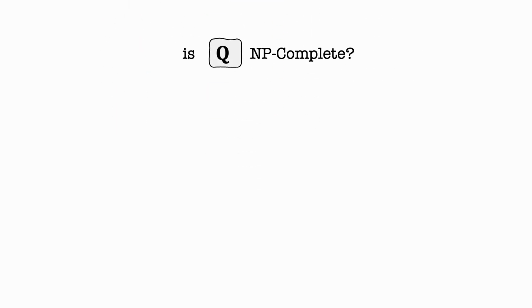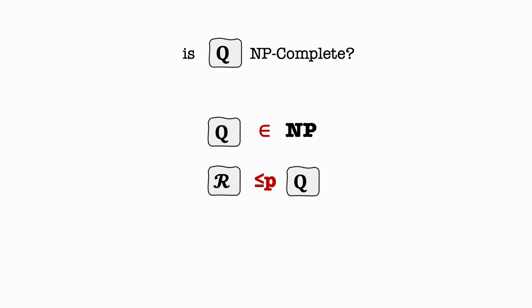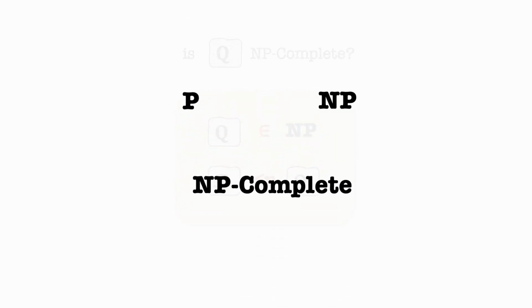So, to wrap it up, proving that a problem is NP-complete may seem daunting at first, but with the right approach, it becomes a structured process. First, you show that the problem is in NP, meaning its solution can be verified in polynomial time. Second, instead of reducing all NP problems to your problem directly, you reduce a known NP-complete or NP-hard problem to it using a polynomial time reduction. This elegant shortcut, based on the transitive property, makes the task both feasible and powerful. With the knowledge of P, NP, and NP-complete, you can reason that a problem is not proven to be intractable, but it is believed to be so.